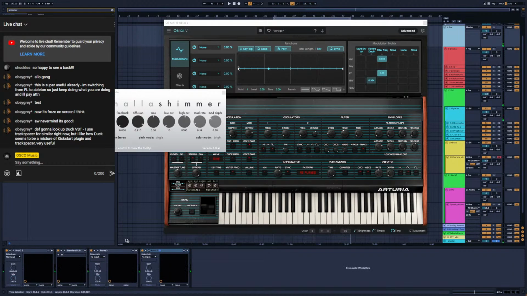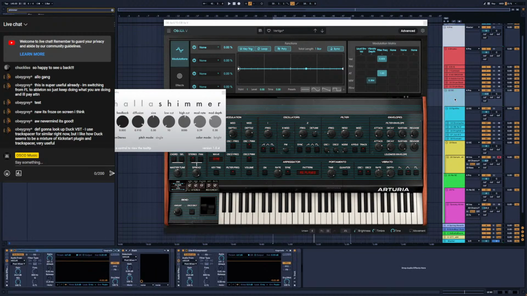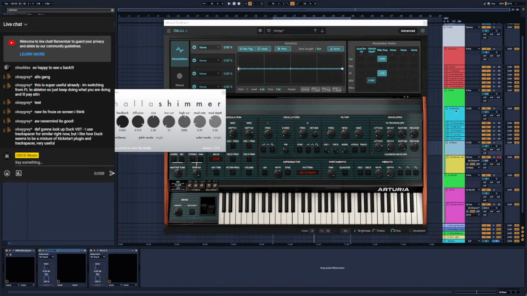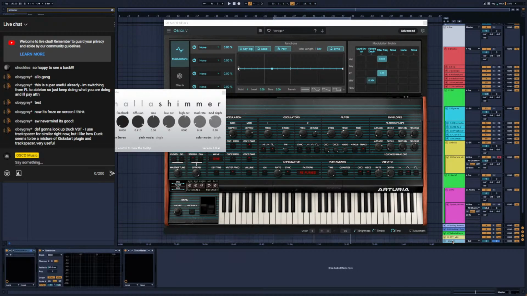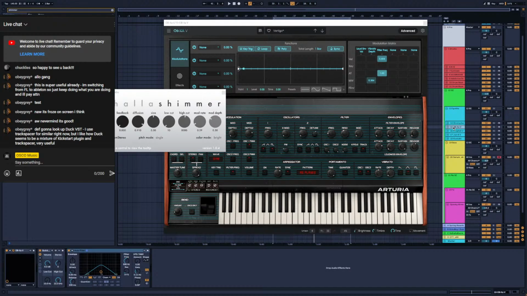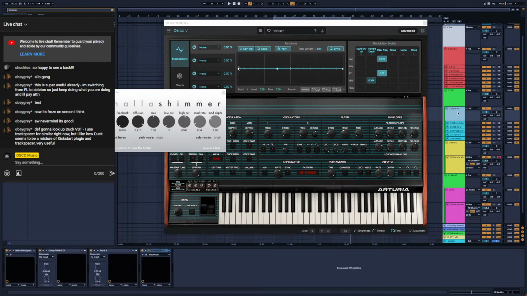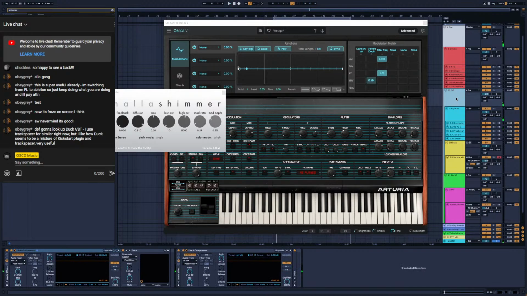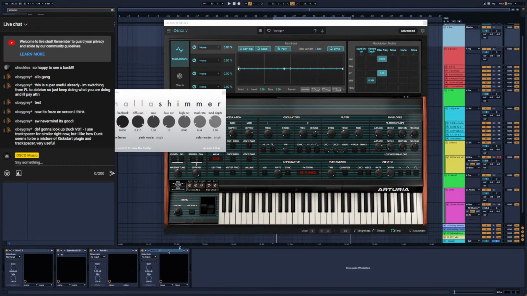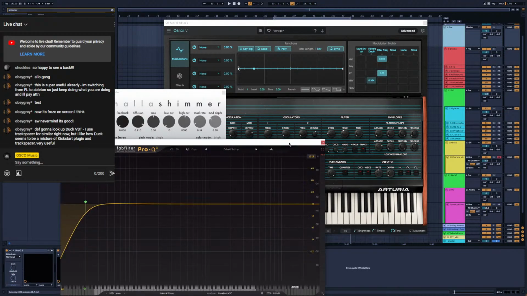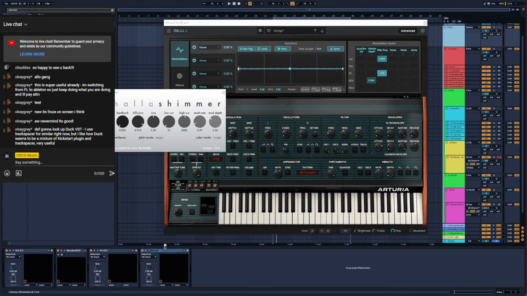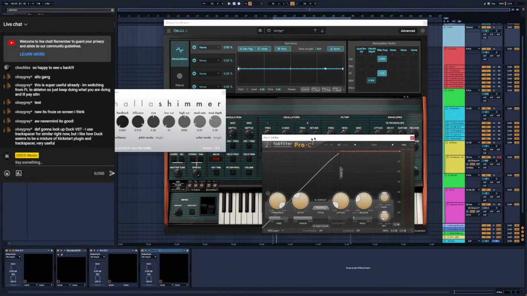I feel like this is quite mono signal. I'm not hearing a lot of stereo going on right now. Why? Where's my stereo at? Is it you?